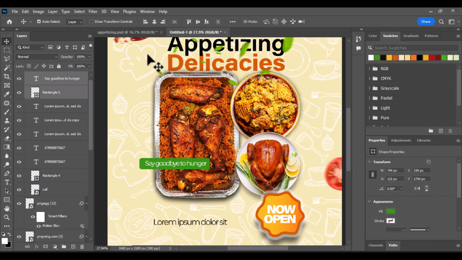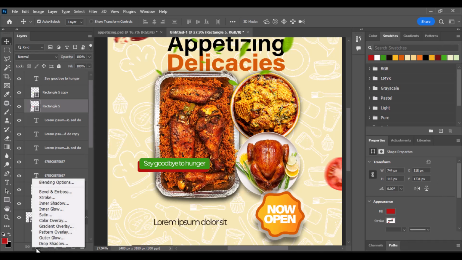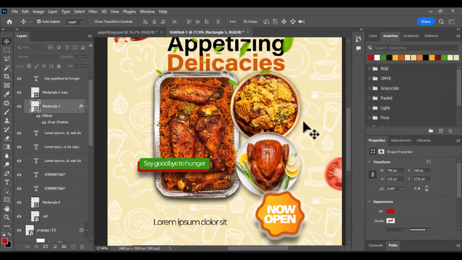I'll just select both the text and the rectangle to centralize them, and then with that done, I'll click on the rectangle and I'll duplicate it again. Now click on the layer below and change the color to red. Now with your arrow key, just drag it down a bit, then give it a drop shadow, just like that.